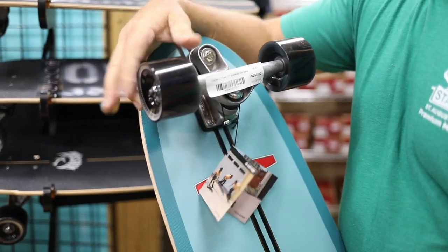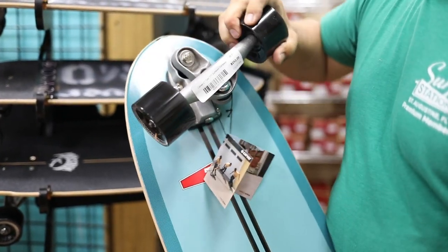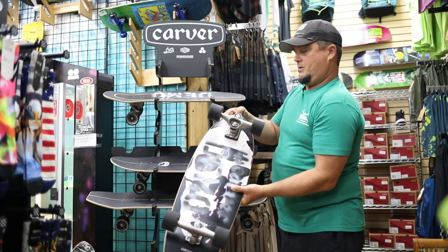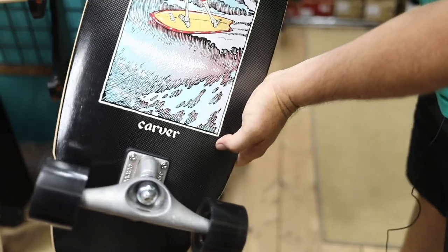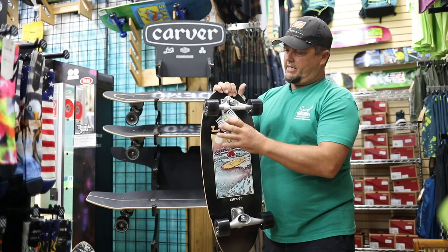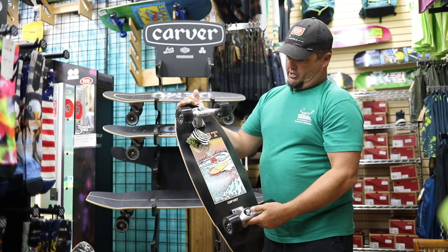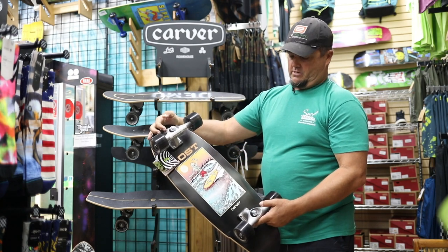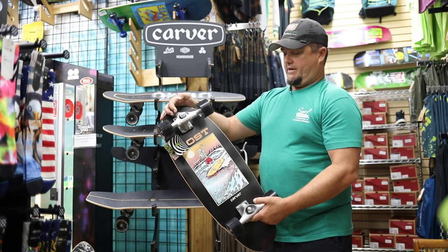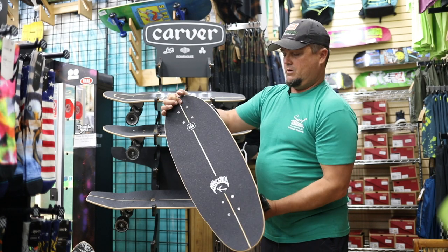This is the truck that Carver's been making for years that's kind of introduced the surf skate to the public. This is a collaboration that Carver did with Loss. And once again, this board's a little shorter, features the CX truck. Doesn't turn quite as much as the C7, which works good for these smaller style boards.